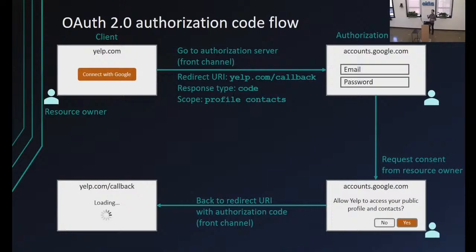So the reason we do it that way is because let's say that somebody was intercepting your browser requests, or maybe they had accidentally installed a malicious toolbar or something like that in your browser and it's watching your network. Well, someone who could log network requests would be able to see the code as it came across the browser, because it's going to be /callback?code=something. Technically, they could maybe steal the code, grab it themselves, and then try to beat you to the exchange and try to get your access to it before you could, right?